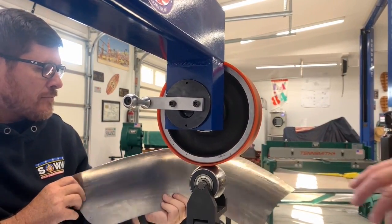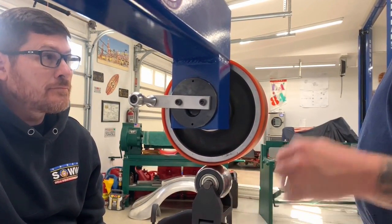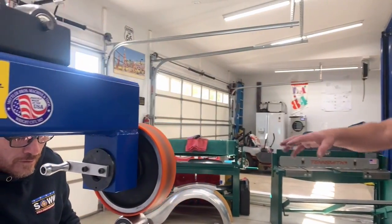So what you notice is the width of the holder and the width of the wheel is a lot narrower on this one compared to the full sized. Oh yeah. So that makes it nice too, especially for high crown panels like that.